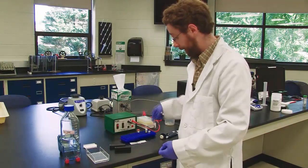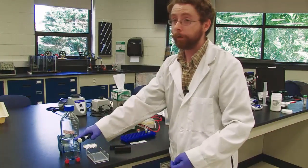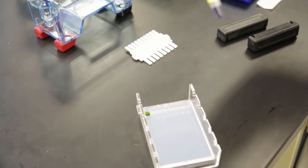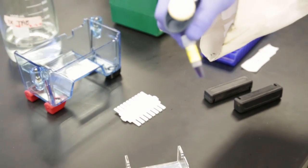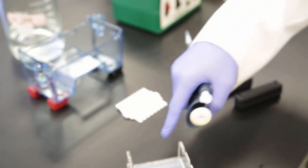So I'm going to now take my DNA and I'm going to load it directly into the gel before it goes into the gel box. We've loaded our DNA sample. Now we're going to add our DNA ladder. And the DNA ladder, many of them come commercially prepared and already have the loading dye added to it. So here I'm going to add 5 microliters of my DNA ladder into the next well.